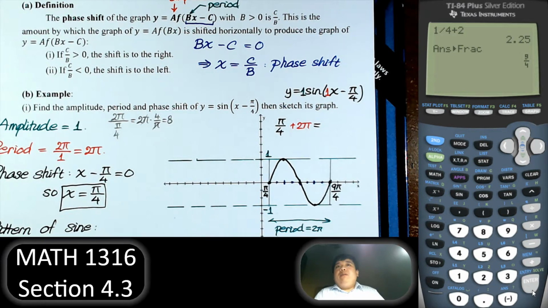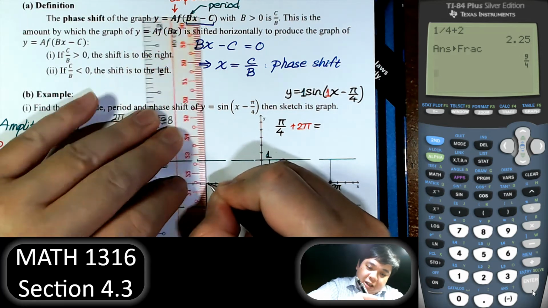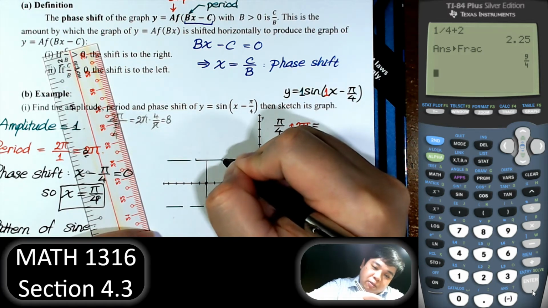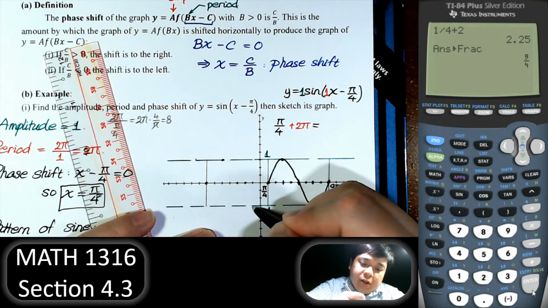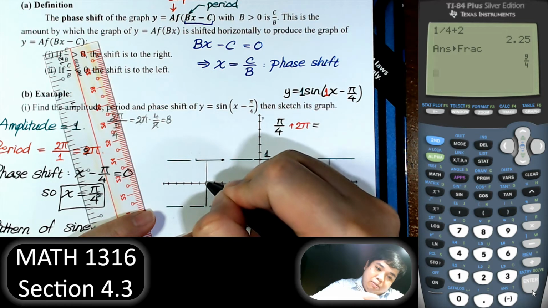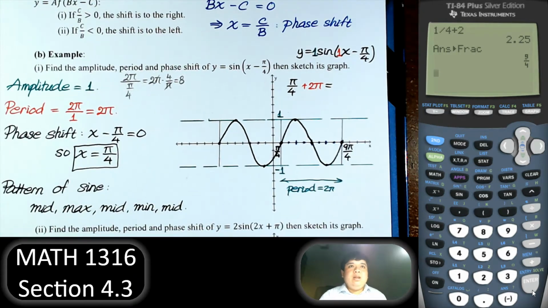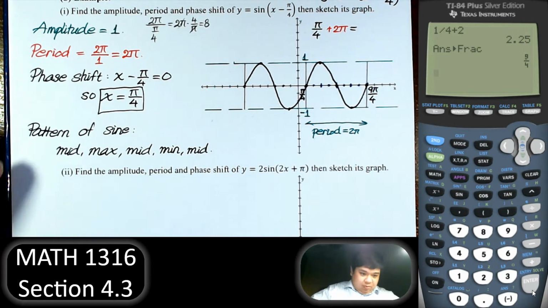So for one period, copy and paste throughout the whole number line. That part is easy. So 1, 2, 3, 4, 5, 6, 7, 8. That's another period here. Middle, maximum, middle. Sorry, this will be middle, minimum, and then back to middle. Right, so like that. So we know the phase shift where the graph starts, and we have to compare that with the period to choose a reasonable number for that. Right, we'll do a few more samples of this, don't worry.